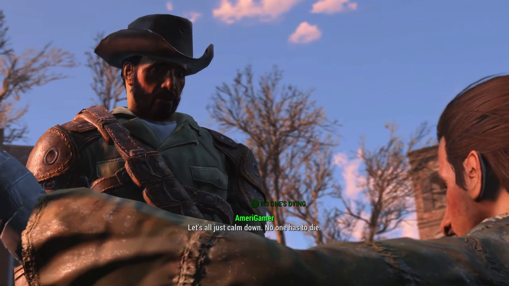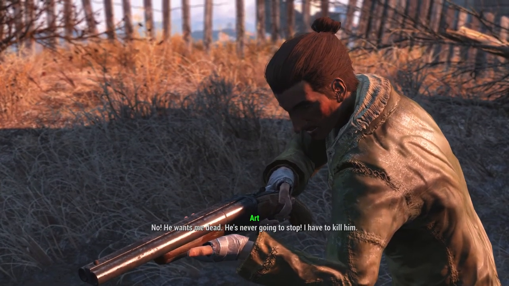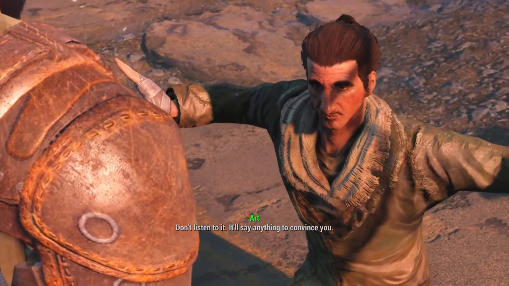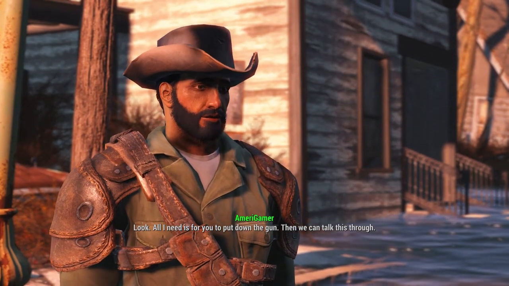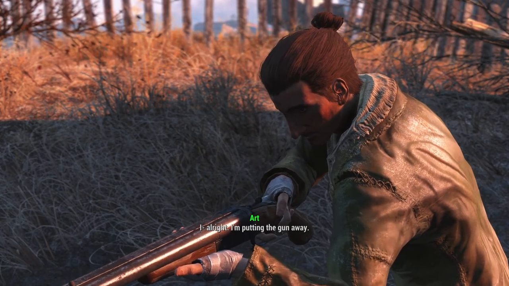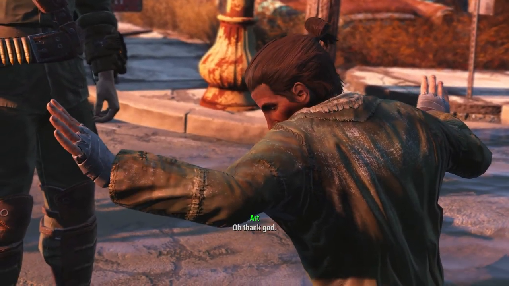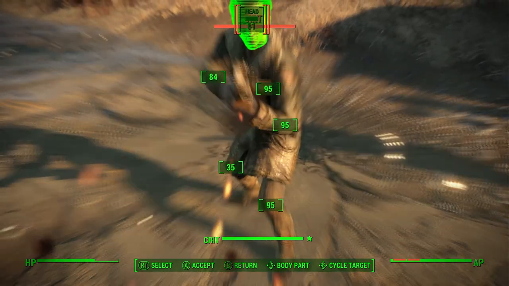Let's all just calm down. No one has to die. No, he wants me dead. He's never gonna stop. I have to kill. Don't listen to it. It'll say anything to convince you. Holy shit. Okay, put the gun down. Look, all I need is for you to put down the gun. Then we can talk this through. All right. I'm putting the gun away. Oh, thank God. Now I just have to dig two graves. That's what you're... Oh!